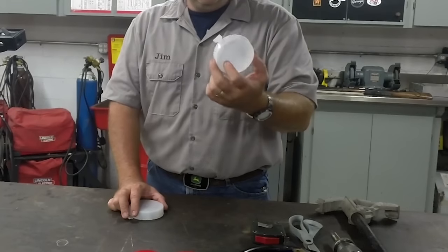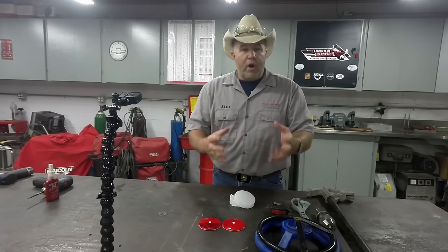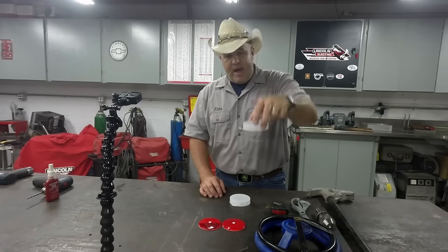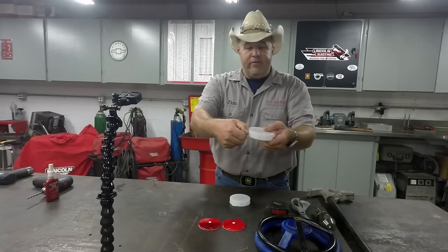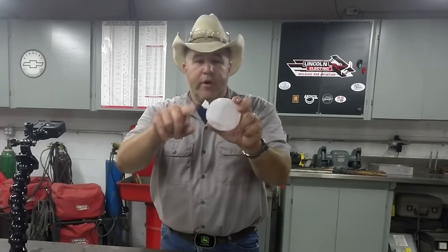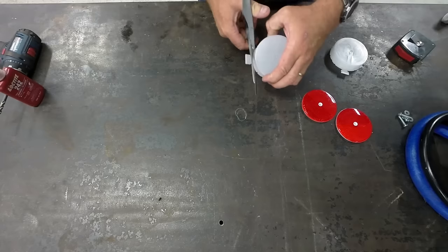The way these are designed to work is when the manufacturer of a product or a chemical fills the barrels up, they screw the bung down tight. This is a seal that goes over it. It snaps down. Once it's snapped down, it doesn't come off. You're supposed to grab this and peel it off, similar to a gallon of milk. It's a seal. Now, once we put these on, we don't want them to come back off, so we're gonna take this off. So first things first, I just take a pair of shop scissors and snip that off.